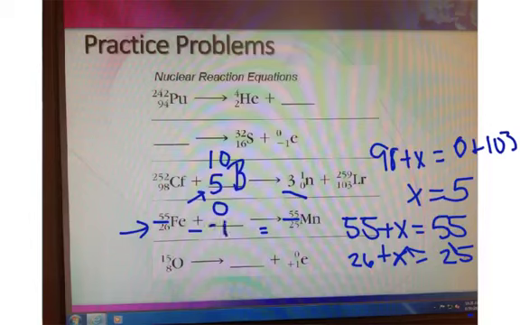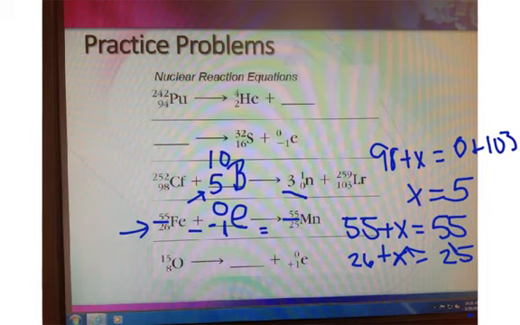So whenever you get a thing with a 0, either a mass of 0 or a charge of 0, you have to go to your nuclear particles. Well, what has a mass of 0 and a negative 1 charge? That would be your beta particle, so you just put in the symbol for beta. Once again, anytime you see a 0 and a negative, or a 0, then go back to your nuclear particles that you have to have memorized.